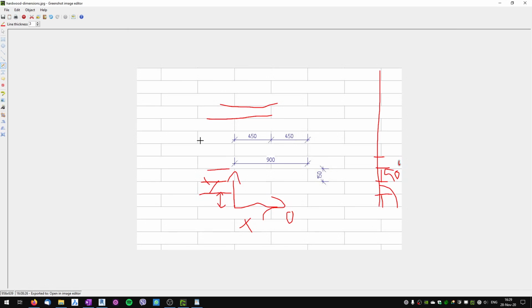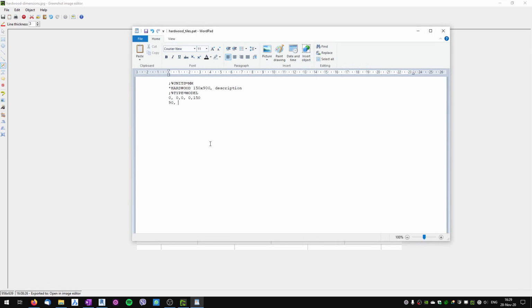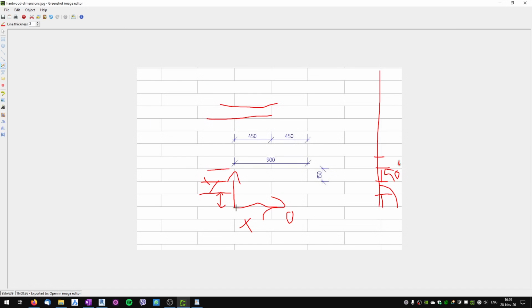These two are the origin. The origin is here. X and Y is both 0. So 0, 0, comma. Don't forget about that. And now let's see the offset of the lines is rotated by this angle.